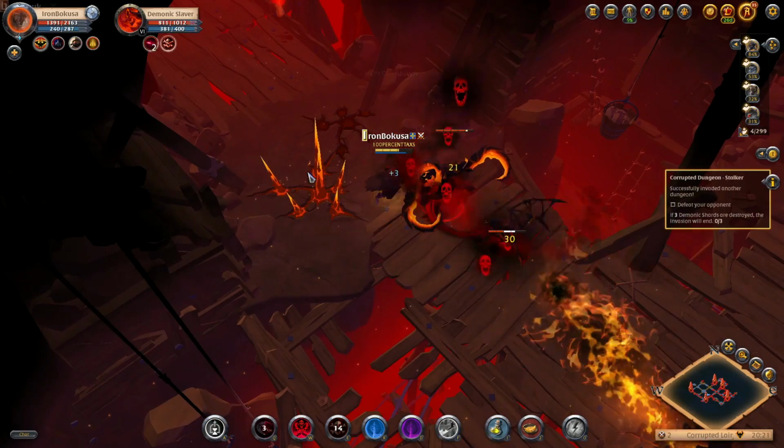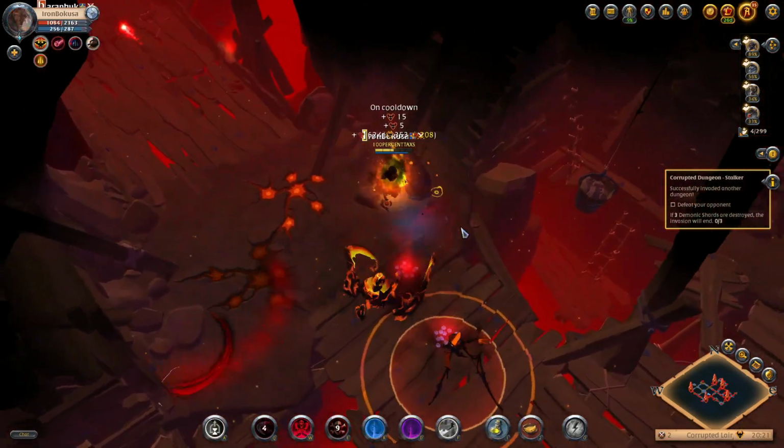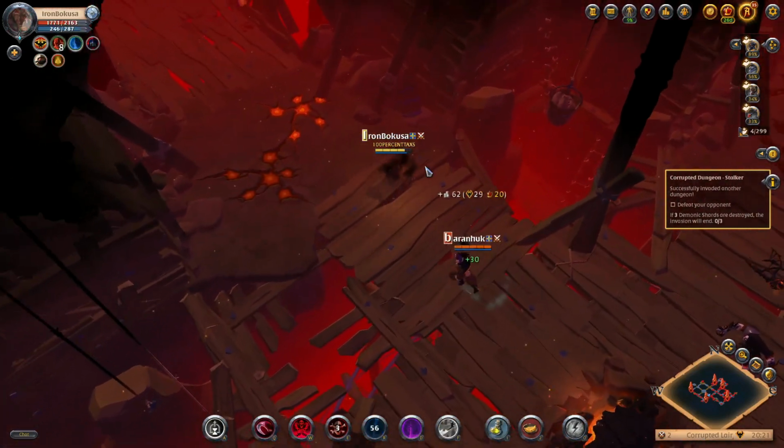So I ended up taking this one-handed curse staff build into a corrupted dungeon in the mid-tier. I wanted to try it out just for fun, you know, give it a little bit of a PvP try. So I'll let you guys enjoy and watch the fight. This is what ended up happening.